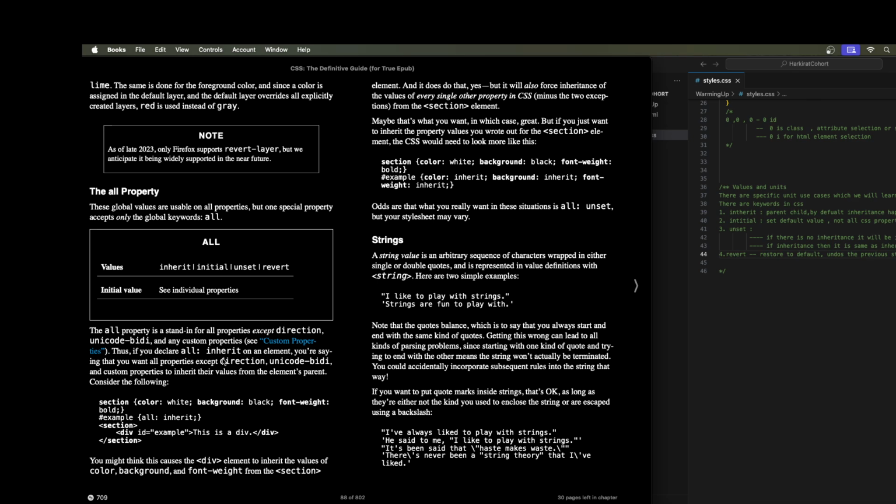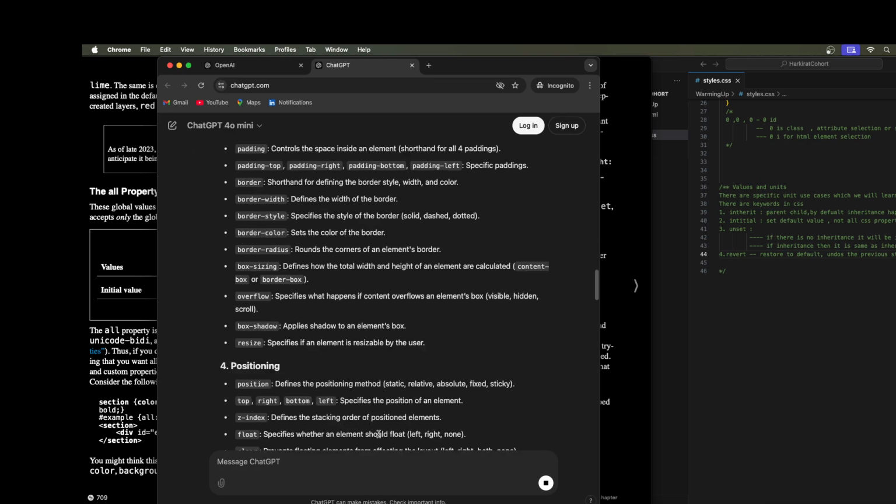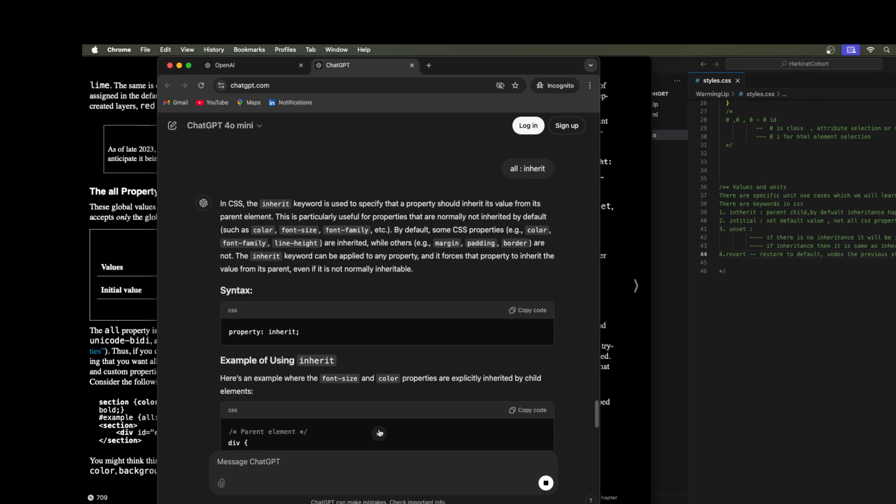If I declare all inherit on an element, you say, oh, so he's saying there is something called all inherit as well. All inherit. So what does all inherit do?